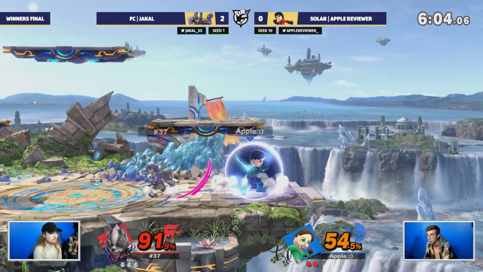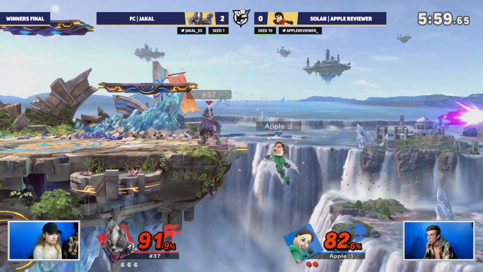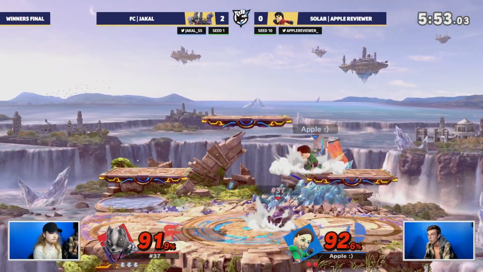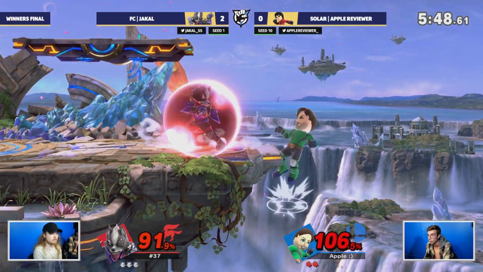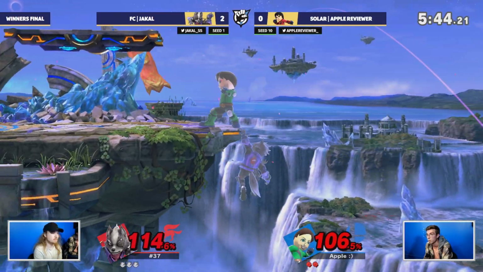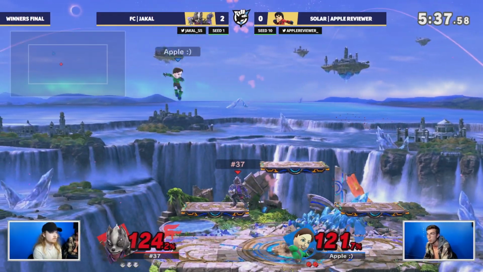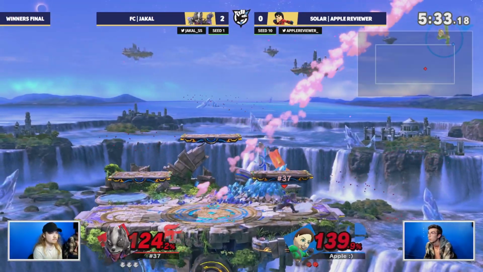Yeah, I just feel like Apple Reviewer's still missing a lot of positions for grabs here. I'm seeing a lot of times he just seems to be landing with aerials or drifting back. Or even sometimes going for a dash attack to punish a misspacing. It just feels like he's so focused on trying to get every drop out of every interaction. Definitely. And it feels like Jakal is just not respecting Apple Reviewer right now, just holding shield and not worried about anything Apple Reviewer has to offer.